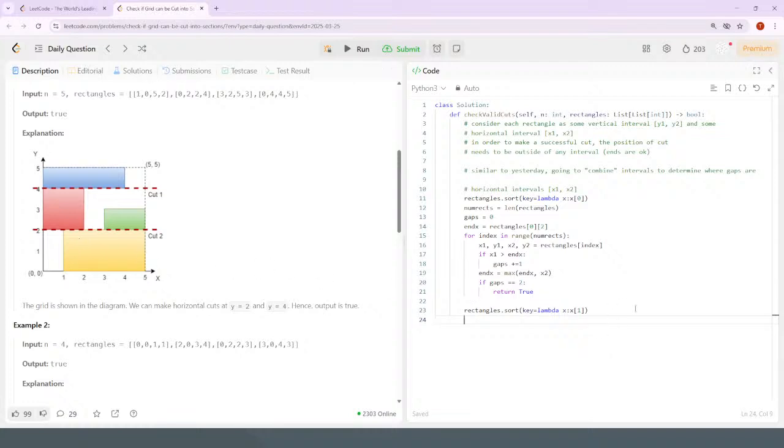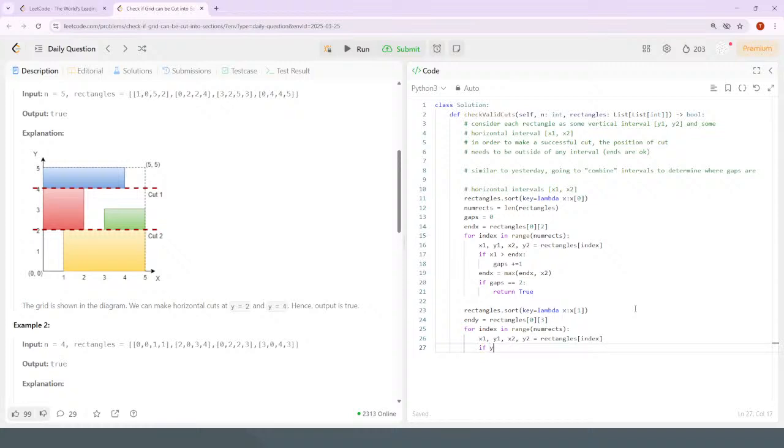Okay. And then ny is equal to the first rectangle's ending y. And then for each index in the range of the numRecs, x1, y1, x2, y2 equals rectangles at this index.